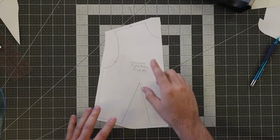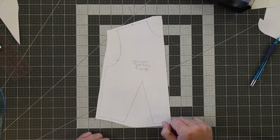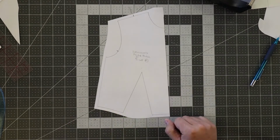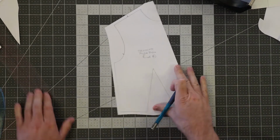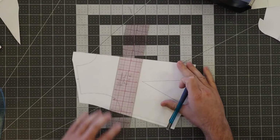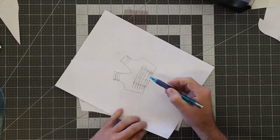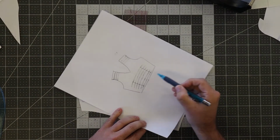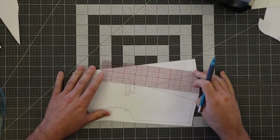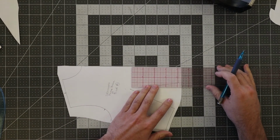I've got my labels and everything taken care of. Now I can just break down where I want to have all of my pleats. So I'm going to have a pleat here at center front again. On my drawing, I have 1, 2, 3, 4, 5, 6. I think that might be ambitious. Yeah, we could do 6.